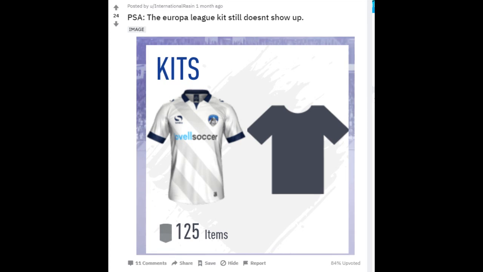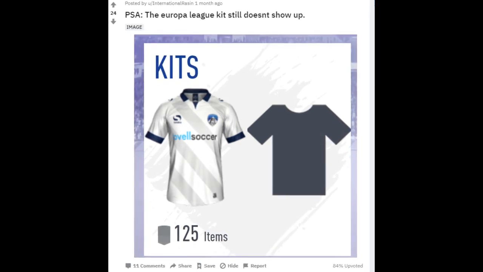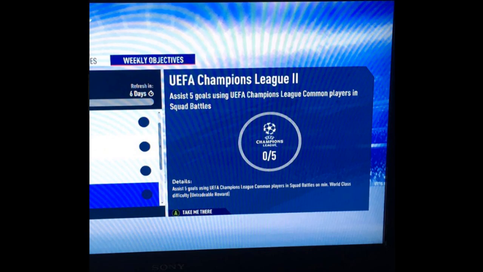If you completed the Europa League kit, if you made the kit active and went on your web app, it would only show up as a random grey kit. Oh great, another time when the FIFA 17 logo makes another appearance in FIFA 19. In a weekly objective, when you get rewards for completing it, for some reason EA just thought nah and just didn't tell us what the reward is.